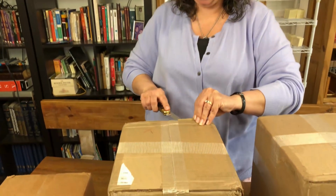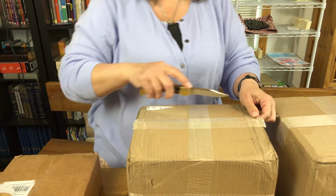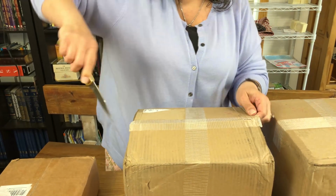So today we're going to open up these boxes. We're going to do an unboxing video, and I'm going to show you how much I absolutely love The Good and the Beautiful. I've not opened these boxes at all. It's been really hard to not open these boxes.